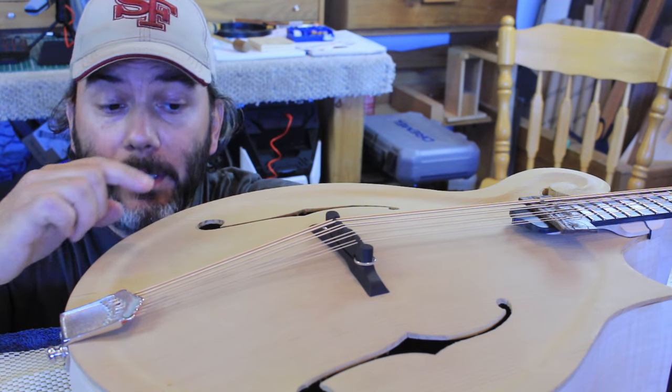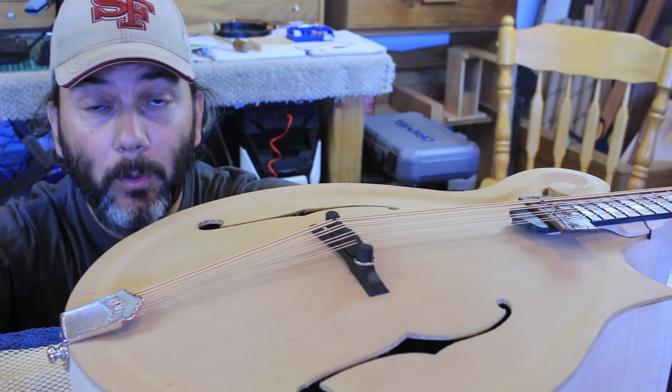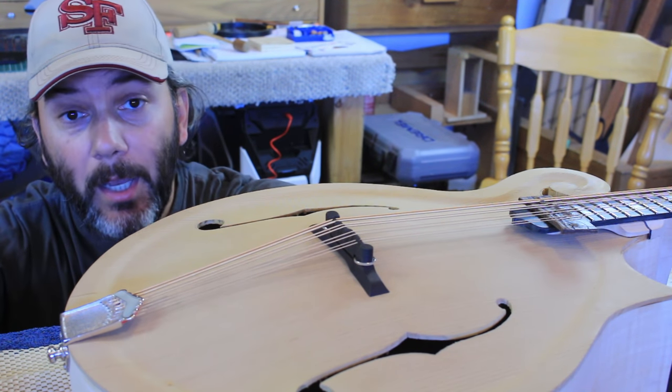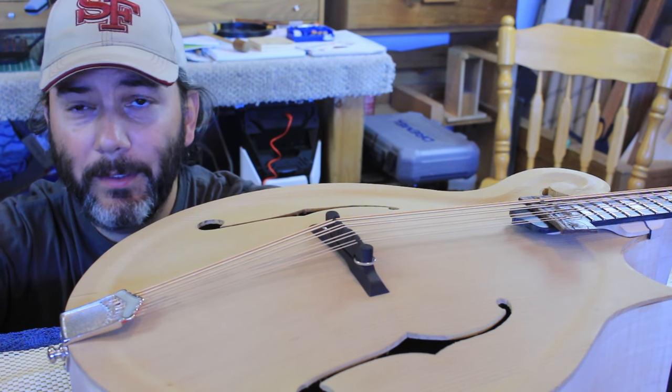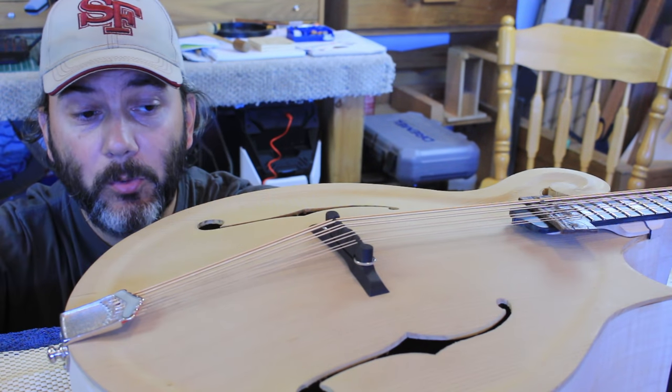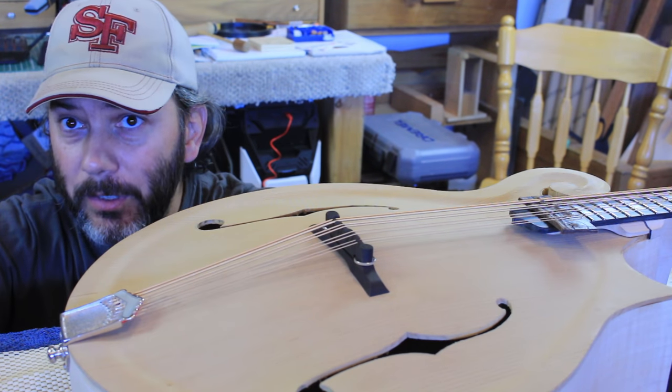Now this is very interesting because I just opened up quite a bit at the bottom here to help the airflow, and I do hear a difference. But my strobe tuner doesn't really pick it up. There's barely a difference from the previous reading. So I was thinking about what could actually cause that.